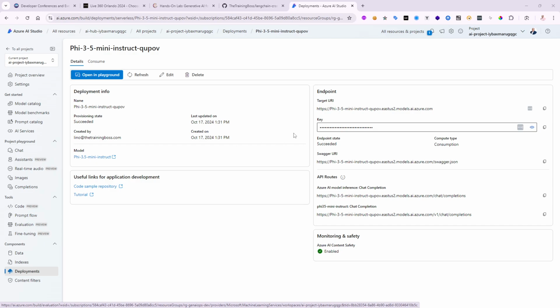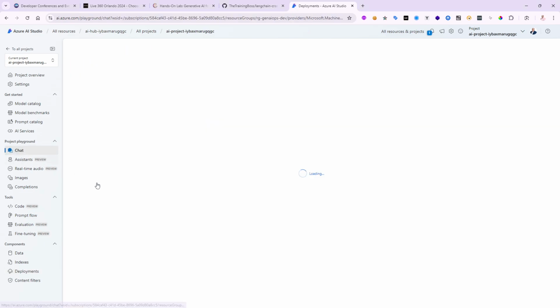It is successful. Notice it gives you the endpoint. This is the URI for how you can actually hit the endpoint for your serverless implementation. And this is the API key that you can use if you're writing code, for instance, in Python or Postman or JavaScript or C# that you'd like to access that specific model using the endpoint in here as well. Also notice at the bottom that the Azure AI Content Safety has been enabled by default because I did not turn it off, so it is available as well on this model. All right, great. Let's go ahead and try it. I'm going to go ahead on the project playground. We'll click on chat.